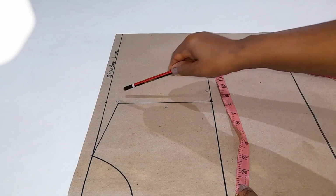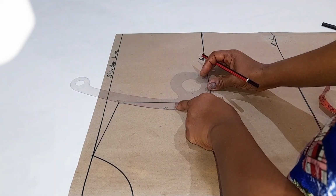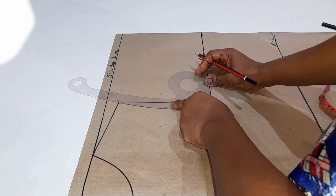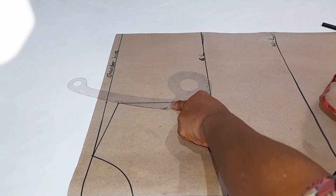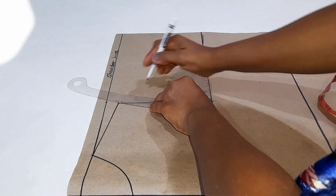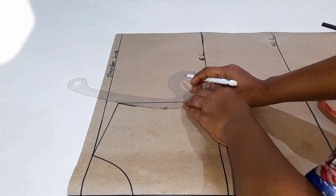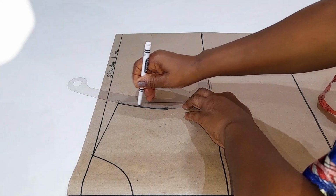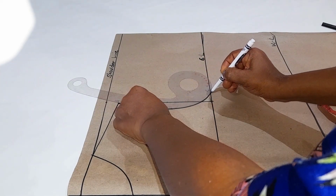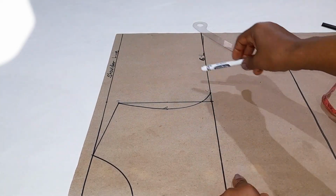I call them A, B, and C. I will use my curve ruler to join the points, and that will form our armhole. That's our armhole.